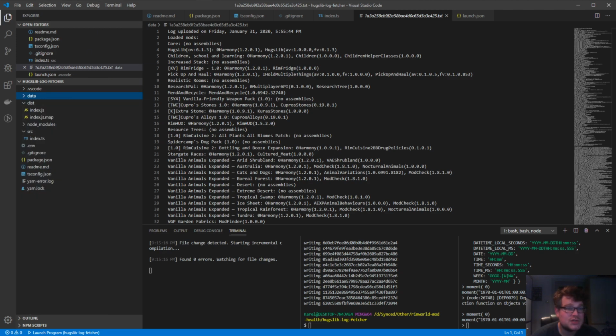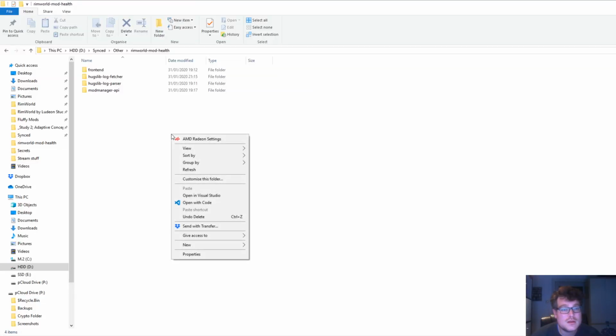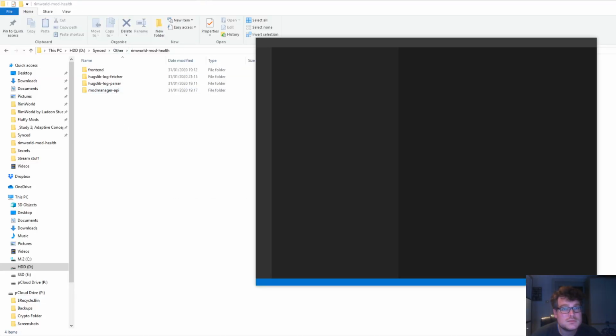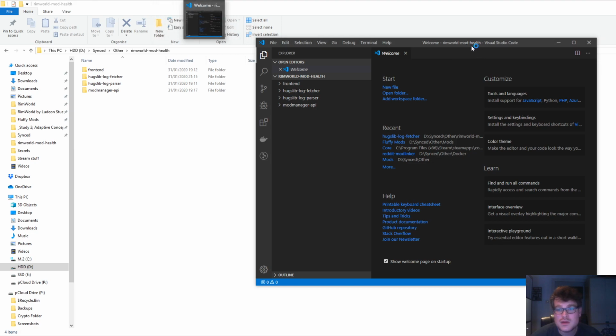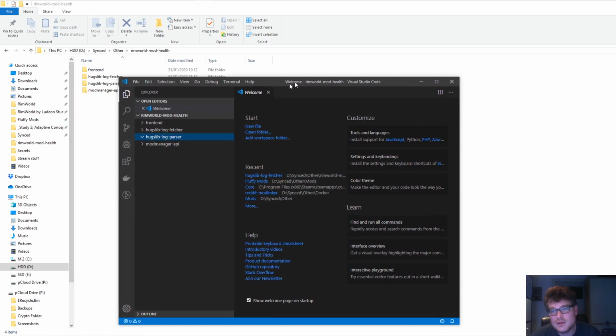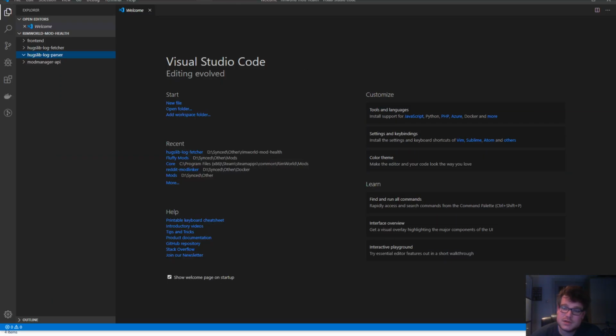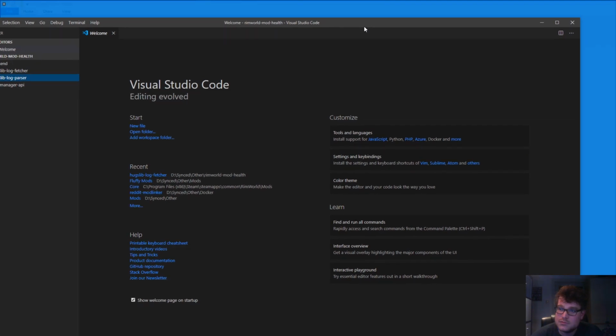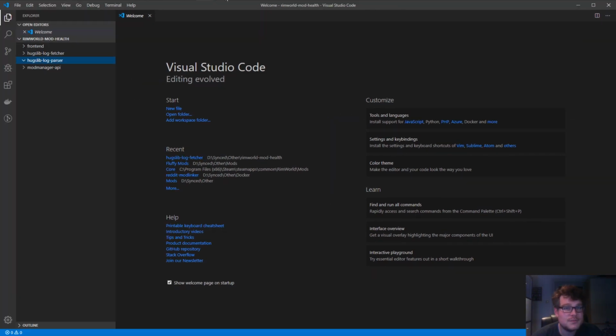Let's switch to a different project. Or actually, let's just switch to the overarching project so that we can have them all at the same time. So this is the fetcher that we've just been working on. We're going to look at the parser now. The parser is going to be another little Node program, utility, whatever you want to call it.